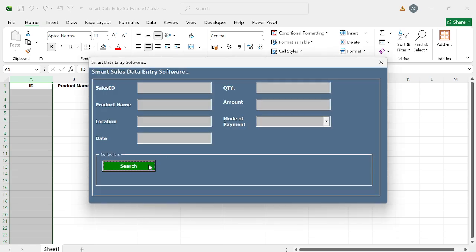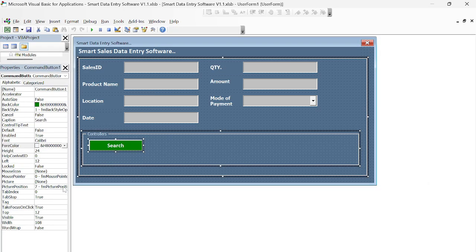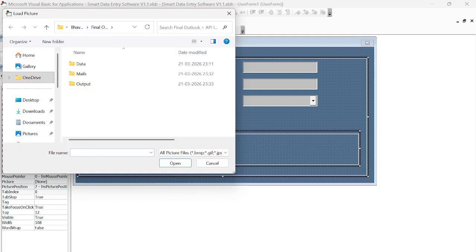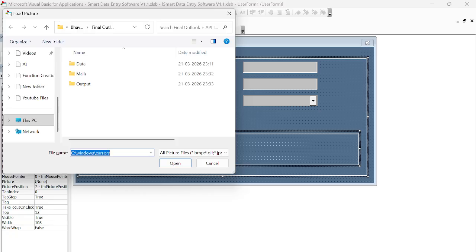And here I would like to have the mouse cursor change. When I'm hovering my mouse over this button, I don't see any impact. It seems like any other object, but I would like to make it a little different when I hover my cursor here. For that, just click here and go to the mouse icon. Here you have to write the path, see Windows cursor, I think, yes.